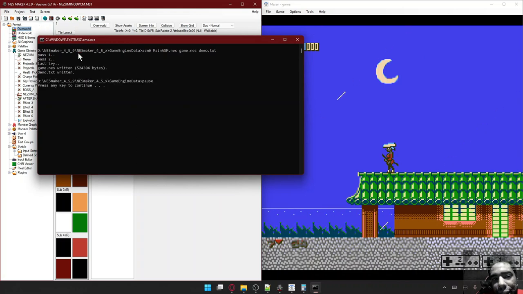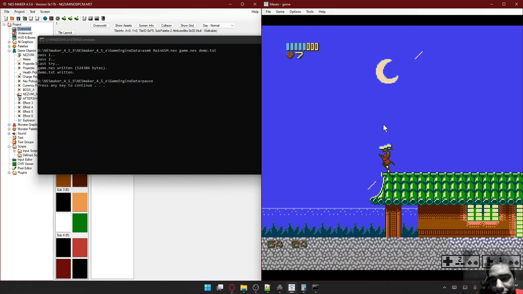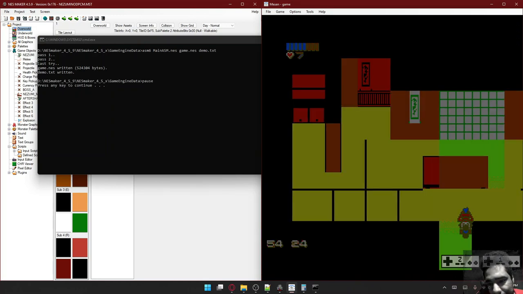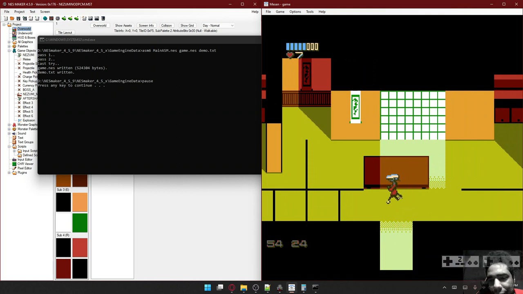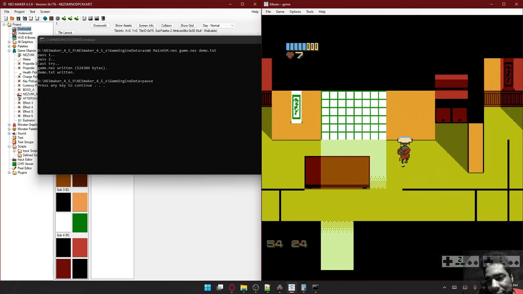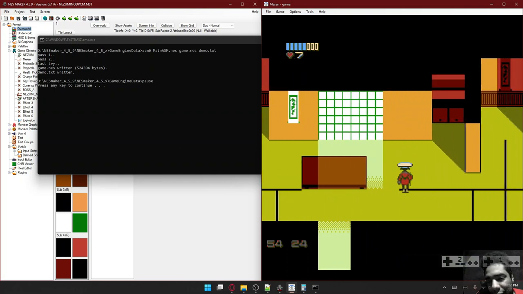You know what? I'm not going to show it. Look, I can go in here and we'll show it. I'm walking to this door. And here you go. As you can see, my character has changed to top view. Don't worry about the blinking. I have to add some more animation frames there. But I'm top view now.